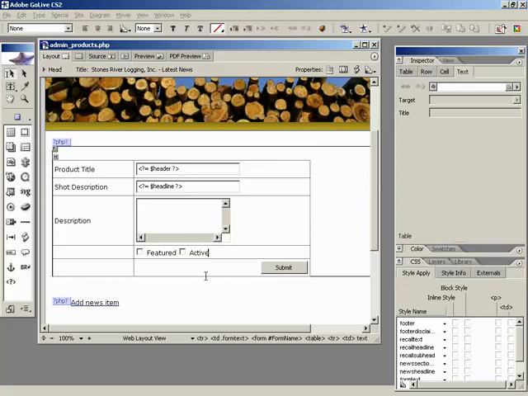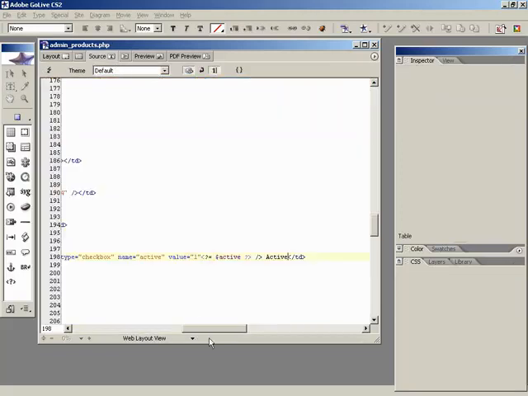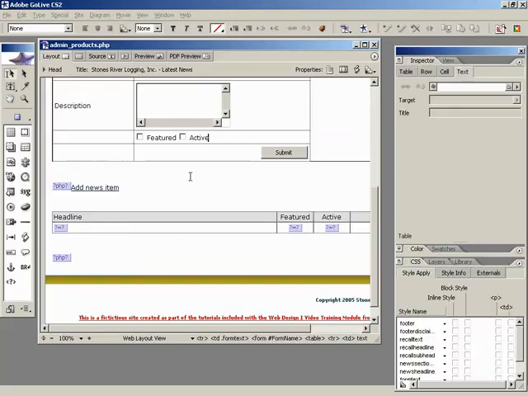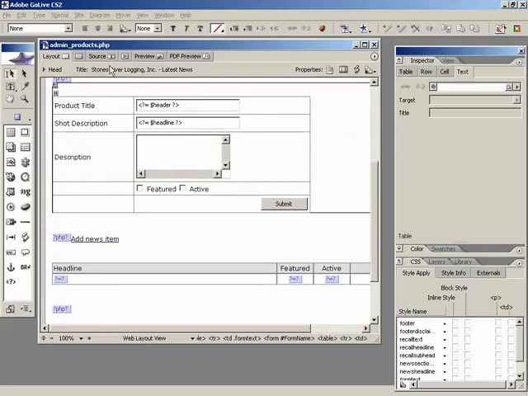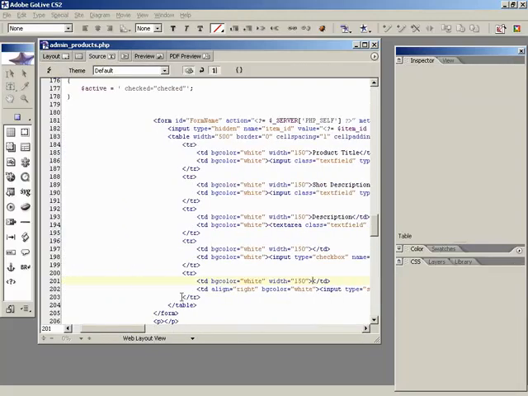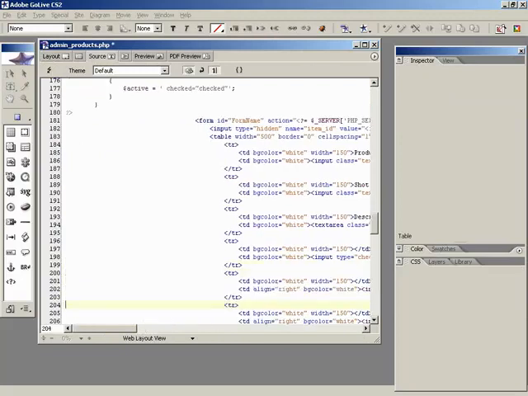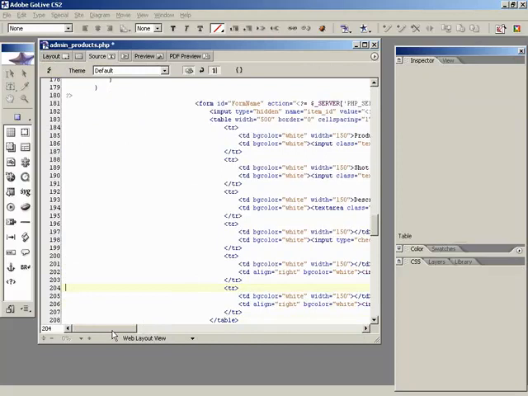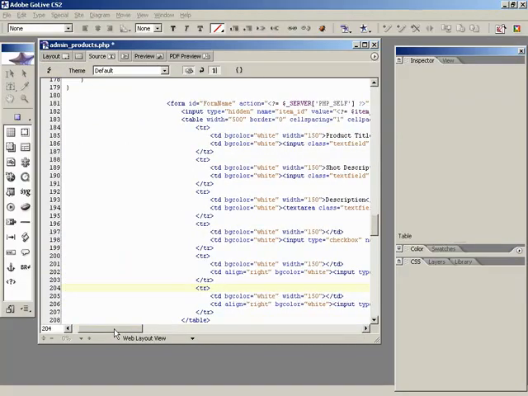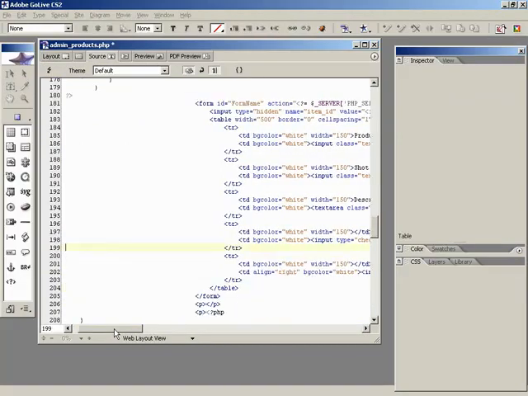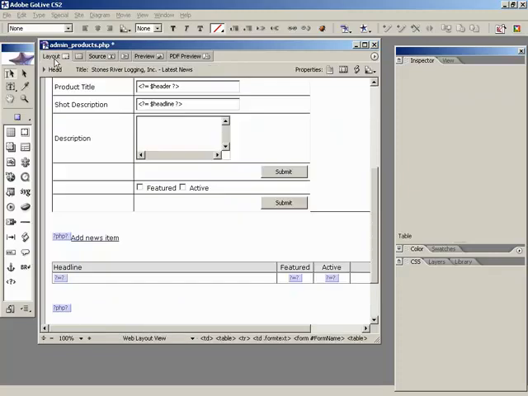Okay. So the quickest way to do that would probably be to jump into the source. I'm sure there's other ways that this could be done. It's just I happen to like working in the source as we've been doing a lot of PHP coding. So a very easy way that we could add an extra field is to grab this last row where the input button is on and simply take the entire thing, copy it, and paste it in. As a matter of fact, I wonder if it would look better above the checkboxes. Let's see what this would look like.